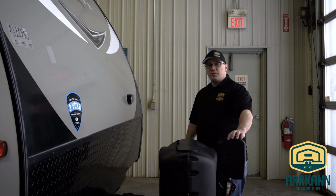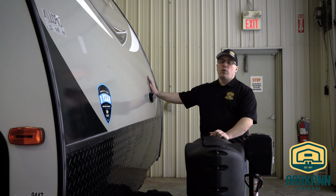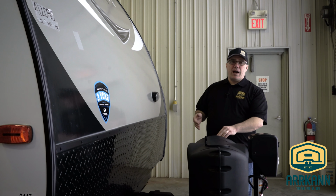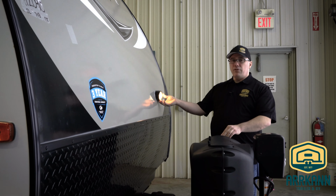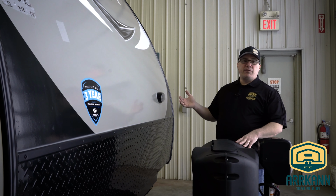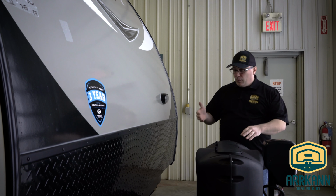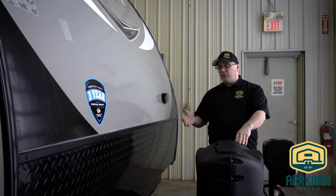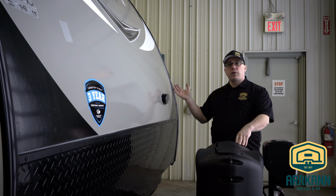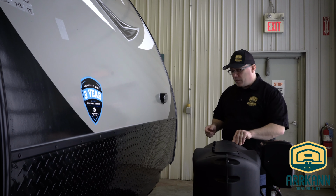Next in our demo series, we're going to talk to you about the battery. The RV battery is kind of the lifeblood of your system. Most of the systems in this RV work on 12-volt power, which is your battery power. So things like your lights and your furnace fan, your circuitry for your fridge, your water pump, and so on. With a healthy battery and a fully charged battery, your systems are going to work correctly. So we want to make sure that we're treating our battery well and making sure it's always charged.